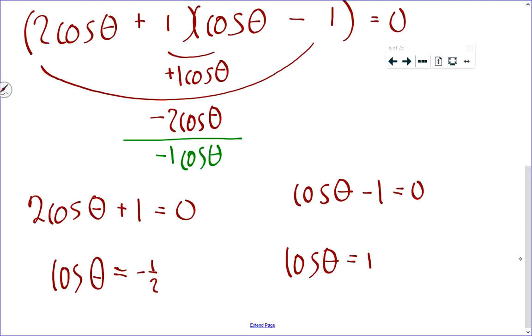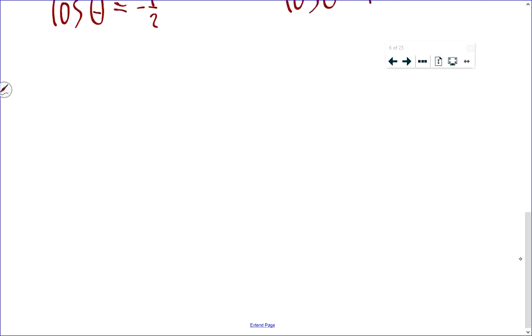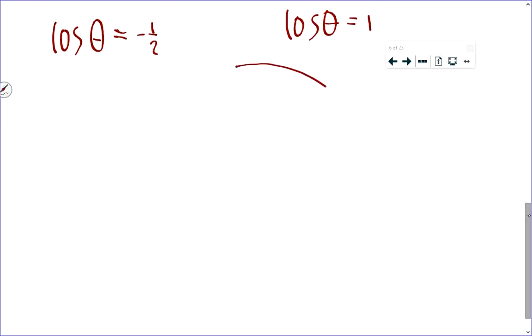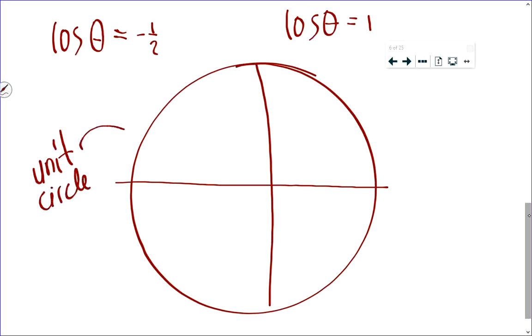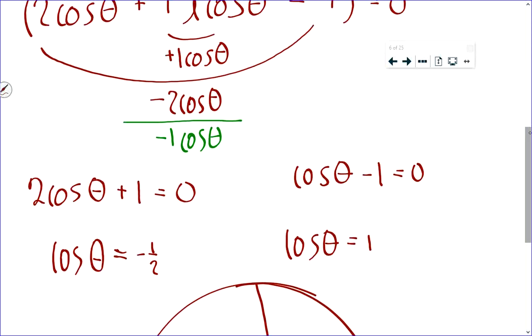All right, what are we talking about here? On the unit circle, cosine. On a written response, I'd probably go unit circle. Again, on a written response, you're not saying stuff like, I subtracted 1 from both sides and divided by 2. That's algebra. You're showing that work with mathematical language. You don't need to describe in words how you're rearranging something.